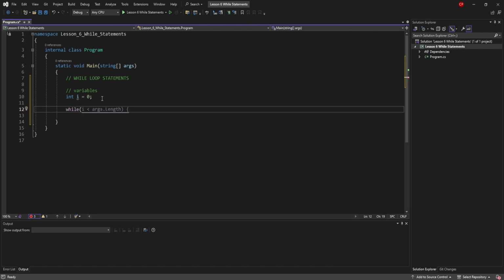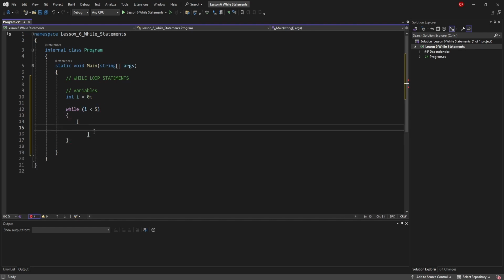While, let's do i is less than 5. Let's say 5, right? Oop, it already filled those in for me. Sometimes I love it, sometimes I hate it. We'll do a console.WriteLine. Oh, need to add my parentheses in there. Current value of i. Let's not capitalize it so we're not confusing some of the newer players with us. Yes, I called you players. Plus i.